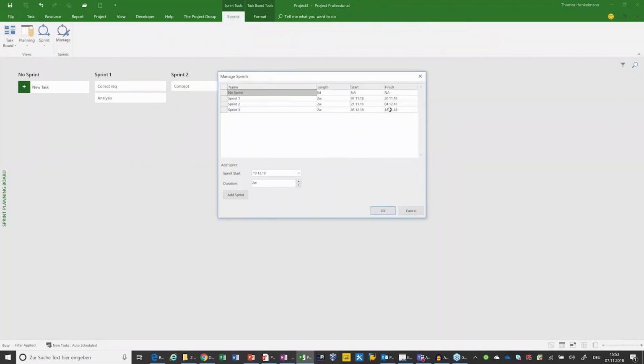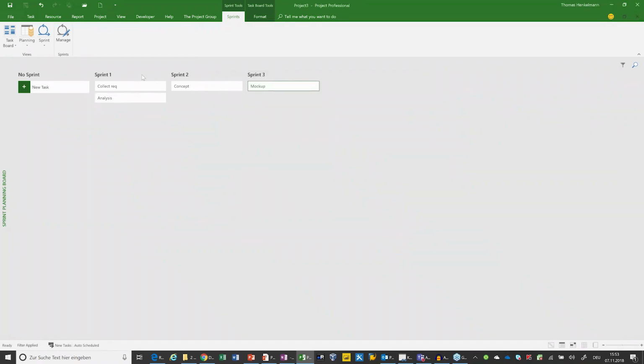First of all, I can say when these sprints are supposed to run. Would I work on a 2-week schedule or a 3-week schedule? You see that the dates are automatically adjusting here. I could say there's a standard duration of 3 weeks every single time. I can have more sprints in here. So this gives me the opportunity to do a more agile planning. I collect my stories and backlog items first, and I redistribute them over sprints.